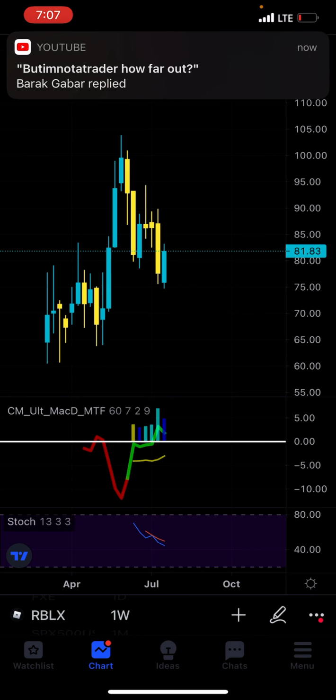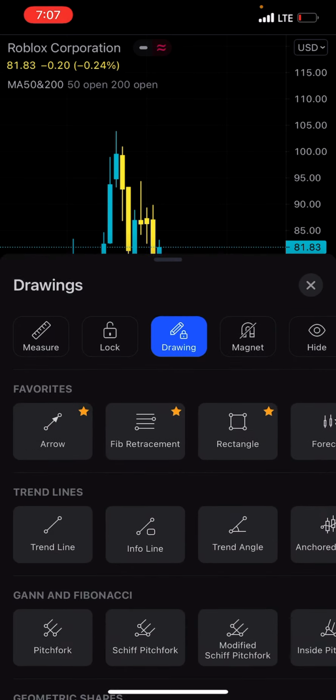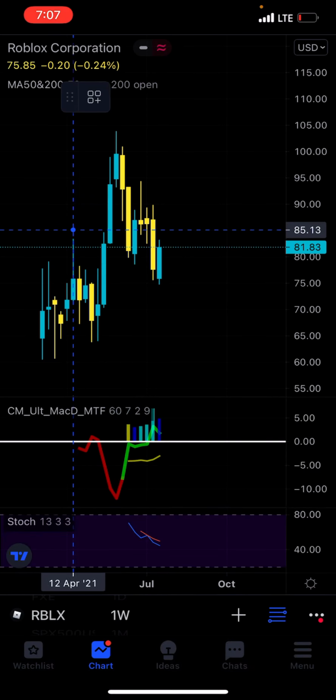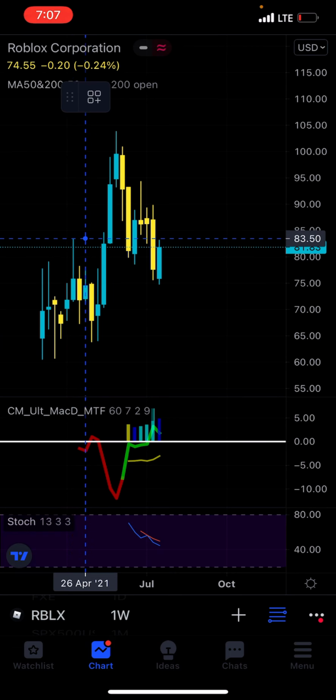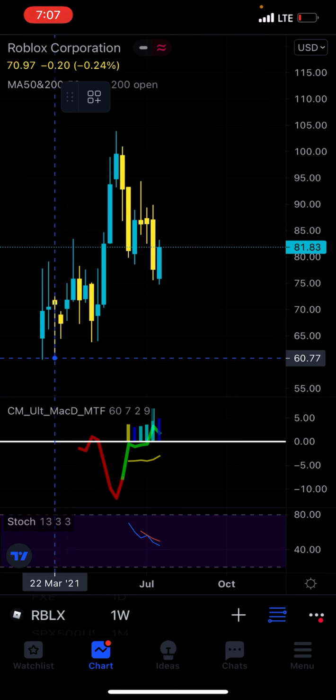So we can definitely start by just doing the breakout strategy like you would regularly do it. For example, right now I'm using the Roblox chart just because it's a very clear chart of where price is going, where it went, and what it's doing, right? So we're looking at relative highs, which I would probably go to these relative highs of April 12th, and I'd use relative lows from March 22nd.